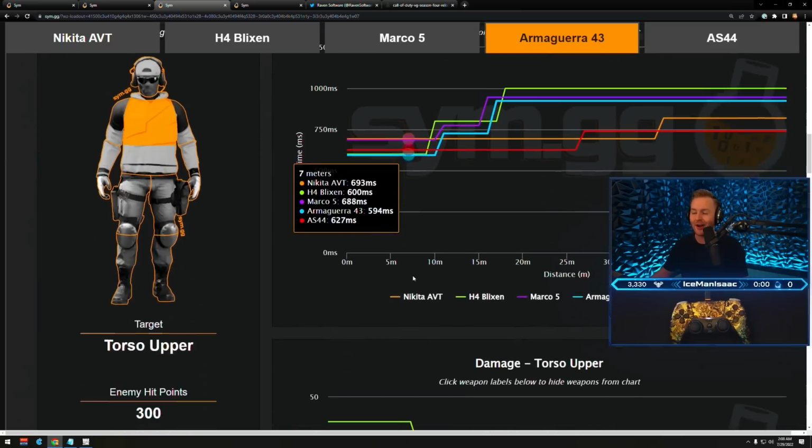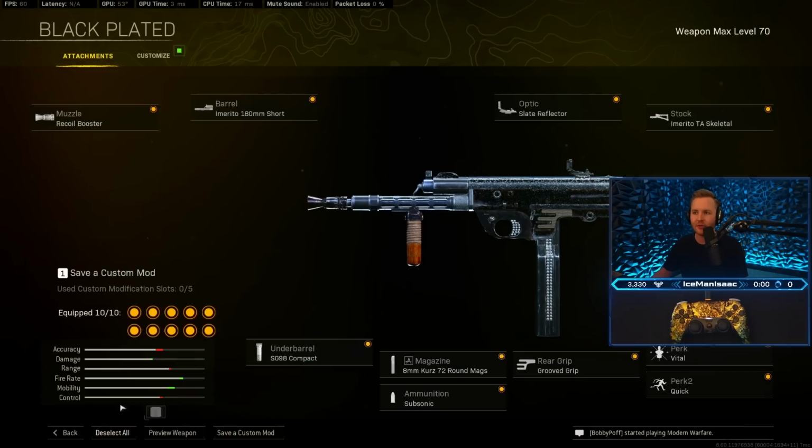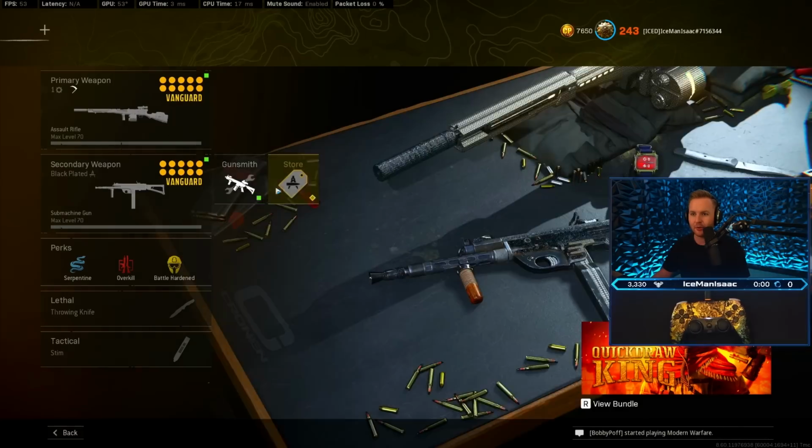This Arma, I'm going to be making some dedicated videos on this. It's going to be a very, very fun weapon to use. Here's the build right here if you want to go ahead and take a screenshot on it. We went ahead and threw Vital just to help out with some of that extremity damage to make it a little bit more forgiving, but you can always rock things like Hardscope to help out with that recoil control as well. But this gun is surprisingly, I think this and the Marco are going to start taking over the meta here in the next couple of weeks.